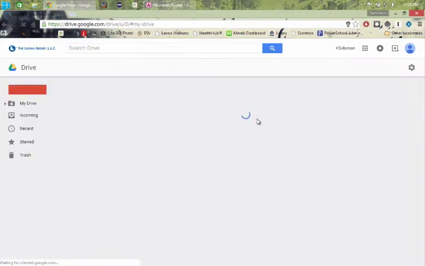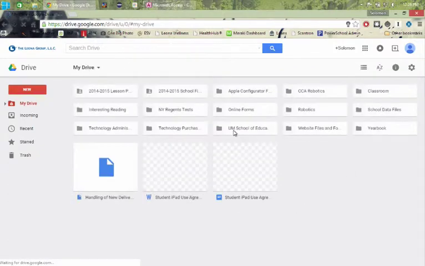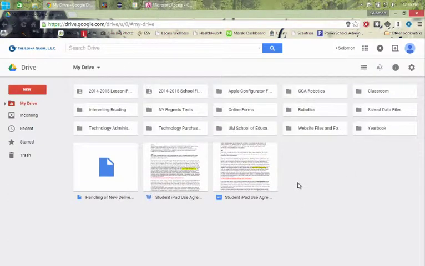Now, if you notice, it went right to my account. That's because I'm already logged in. But if you're not logged in, you will have to log in to get access to this. So for most of you guys, your Google Drive will be empty, completely empty, nothing in there. Now, because I've had a few weeks longer to do this, I've been populating my Google Drive with different files. And so I have a bunch of folders in here, a bunch of files, different things going on.